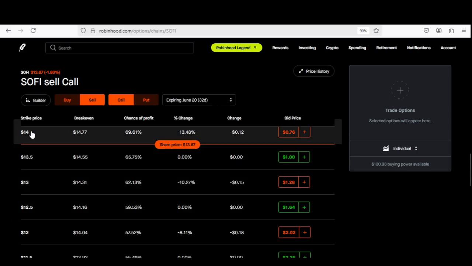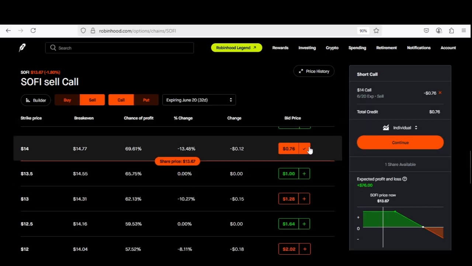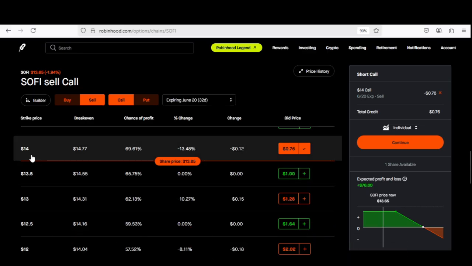So we're going to go ahead, we're going to choose the $14 strike price. And once again, this is an income option generating strategy. So we're going to be paid. Now, this is simply an example. Once you get assigned, you're no longer going to be getting this amount of money, but you still will be getting some kind of income. But we're just going to use the 76 for now. So with the $14 price, we're going to be paid. The amount we're going to be paid is going to be 0.76 or $76. Once again, income option generating strategy. This $76 is going to be yours to keep no matter how the trade goes.